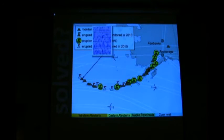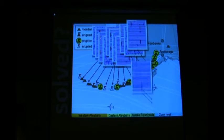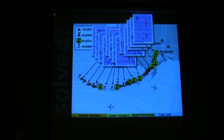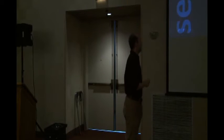of activity, all you've got to do is record seismic data from this volcano, this one, this one, this one, this one, this one, and all the way down the arc, and you're done. If you see a bunch of seismic activity, you issue a forecast, it's going to erupt, end of story. And again, it isn't quite that simple. There's one big problem with this thinking. There's one flaw in my logic, which sometimes I'll admit, sometimes I won't.